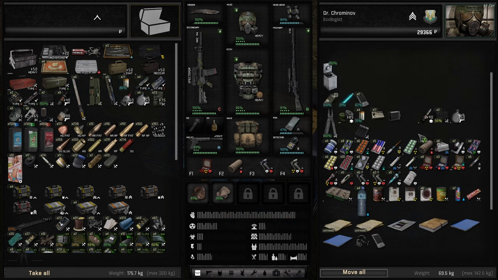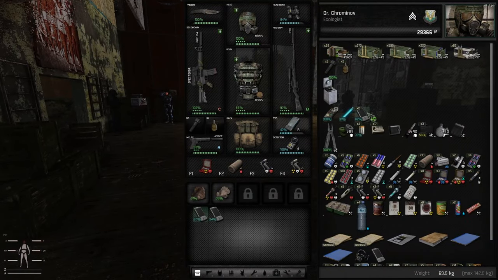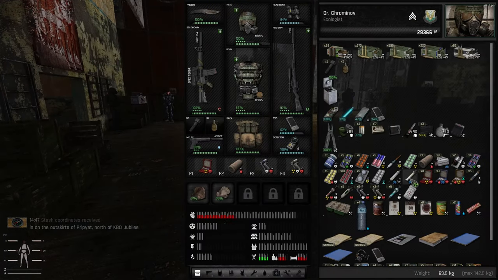Okay, I think that's it. What's left to do is read the monolith PDAs, see if they have any interesting stashes. Stash in the outskirts. Okay.